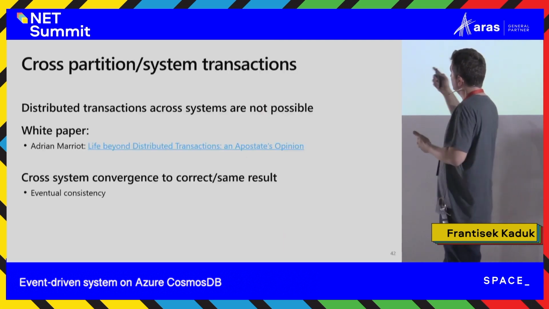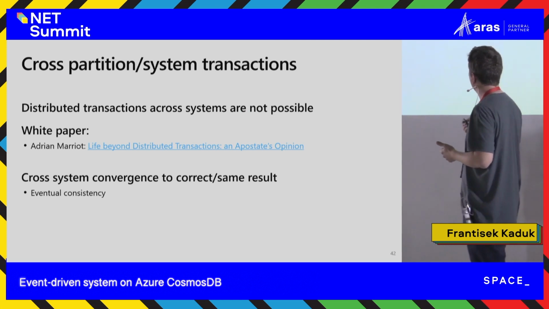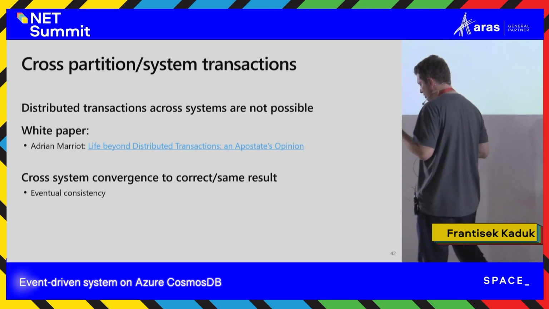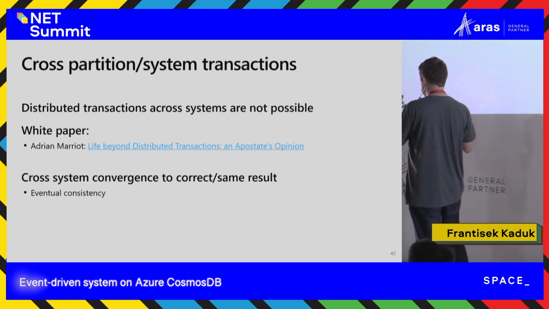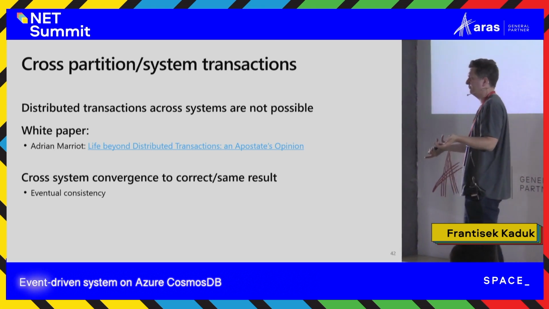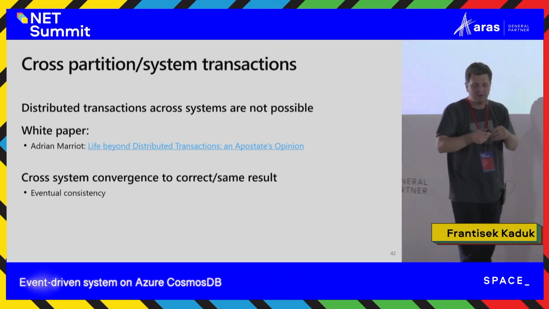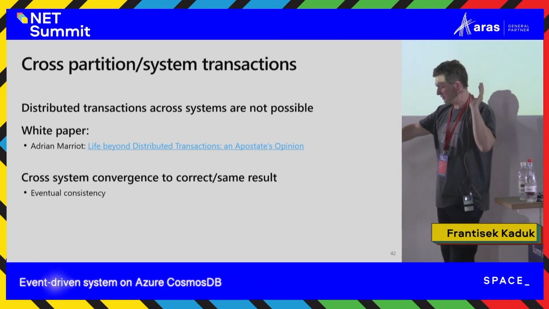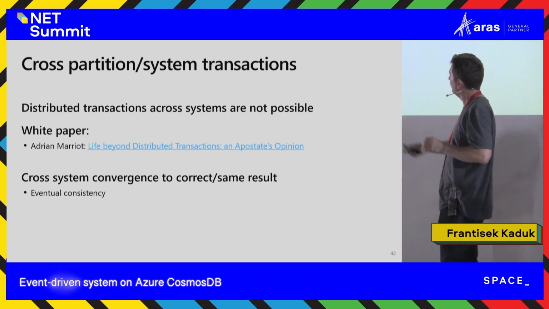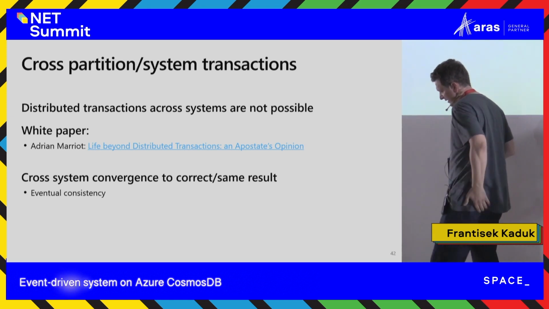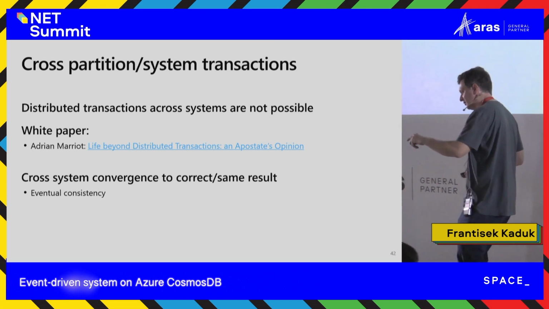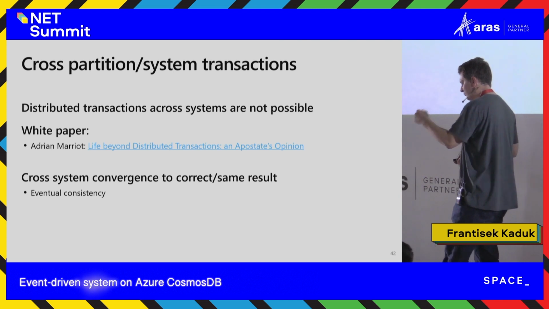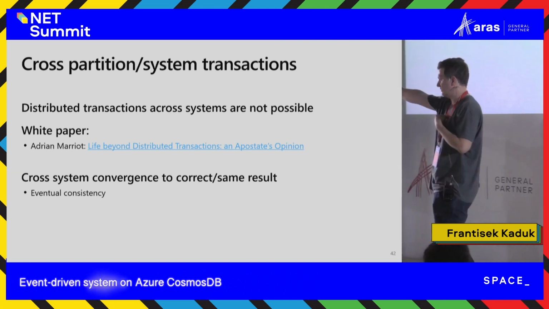We were quite inspired by this paper, which is describing how to solve distributed transactions across the system in the cloud, for example. Because in the cloud you cannot have such transactions, right? The systems are operating quite on their own. And this helped us also to solve the last challenge, which I didn't talk about yet, that we had the problem that we were out of sync with other systems.